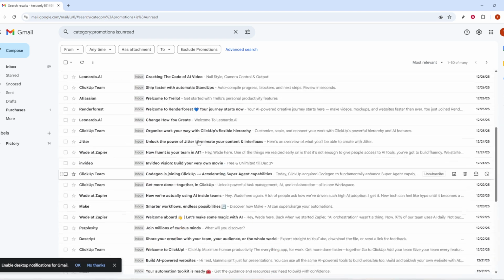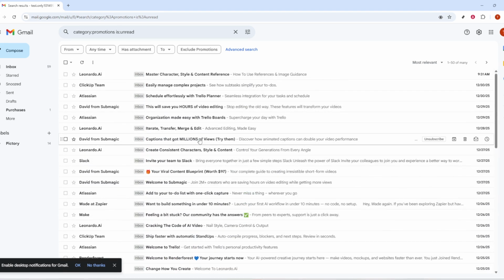These category searches work best if you're using Gmail's tabbed inbox. If you don't use those tabs, the category filters may return fewer results or none at all, and that's expected. The search operators themselves are the same on desktop and in the Gmail mobile app, so you can use them anywhere you sign in. And if you manage more than one Gmail account, make sure you're in the right account before you search. That's it.